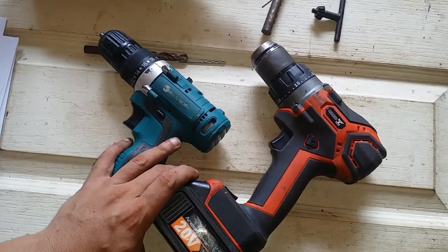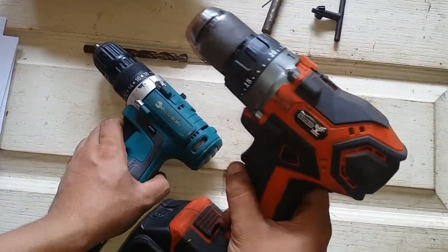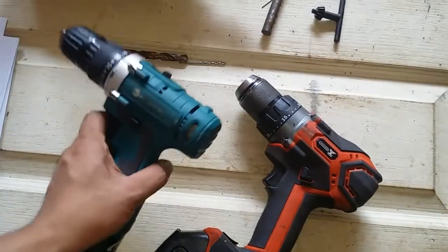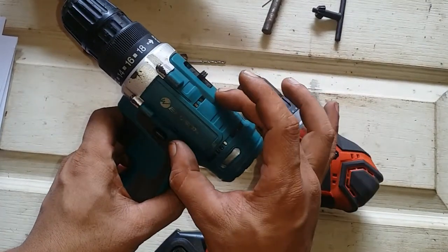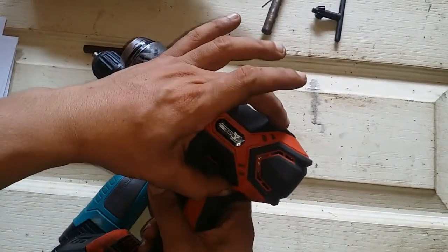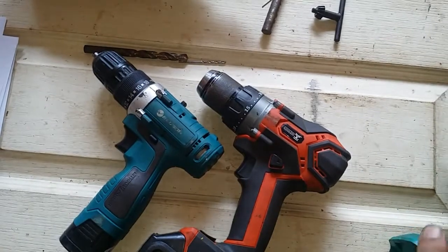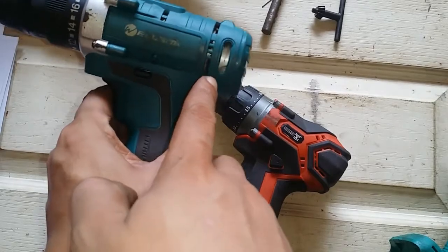Now let's talk about the types of motor. A brush motor as opposed to a brushless motor. This is a brush motor, and this is a brushless motor. If the cordless drill has a brush motor, it tends to be longer and narrower. And if it's a brushless motor, it tends to be shorter and stout. Just like my impact wrench, it has a brushless motor, short and stout. On a brush motor, you'll see sparks inside. I don't know if you can see that.